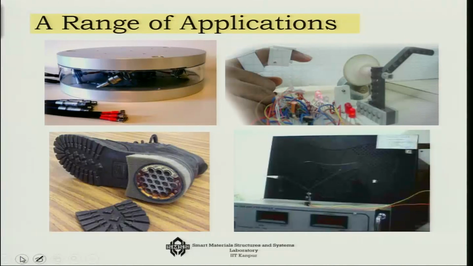There is a range of applications of them. I have only shown a few of them here. For example, this one on the left side is a platform, also known as a Stewart platform. It actually has various legs. The idea is that if there is an excitation force at the base of the system, you are not going to allow this excitation force to pass through and excite a highly precise machine that is sitting on top of it. You want to stop that. How do you stop it?